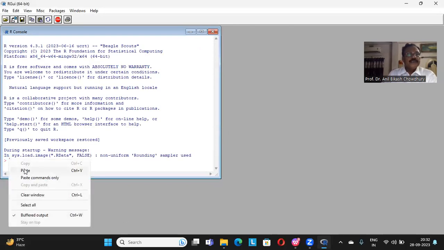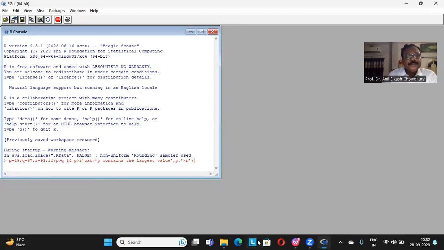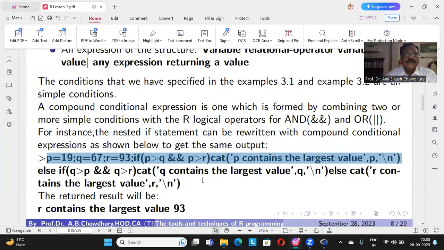So we paste here this part. And we can also change these symbols, these quotes. I told you earlier that single quotes and double quotes have the same meaning. Here I've used single quotes, could have been double quotes, but these quotes have been copied from a PDF file, so these quotes must be changed. Okay. Now next part, let me copy the next part of the command.